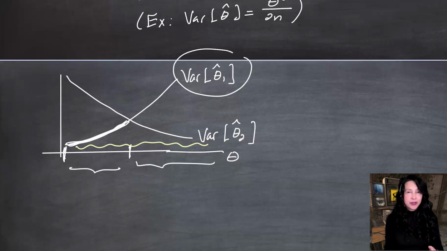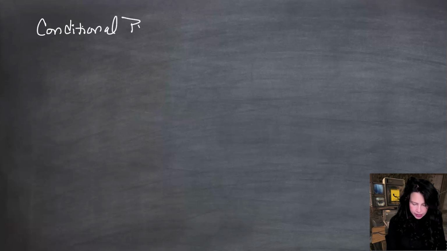So we are a few days away from figuring out how to find a UMVUE. We are starting with some building blocks today. Before the first one, I have to do a little review. The first thing we're going to talk about is something known as sufficient statistics. And the concept of sufficiency does depend on conditional probability. So let me remind you about conditional probability and conditional PDFs really quickly.